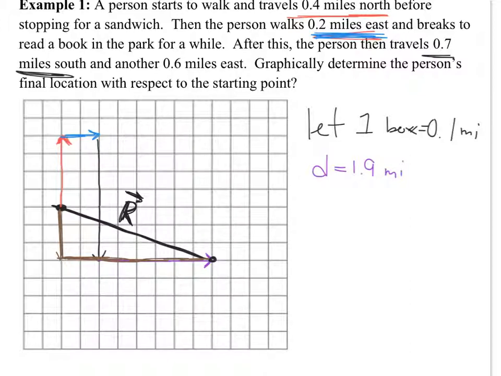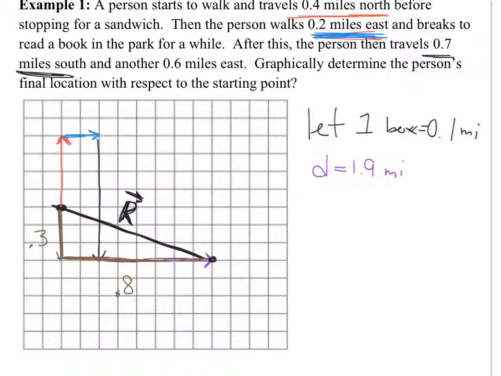So, if I want to figure this out, I've got 0.3 miles and 0.7 miles here. Is it 7 or is it 8? I think it's 8. So we have 0.3 miles and then 0.8 miles. Technically, this person could have just walked down 0.3 miles and walked over 0.8 miles, and they would have gotten to the same destination after only a mile and a tenth.